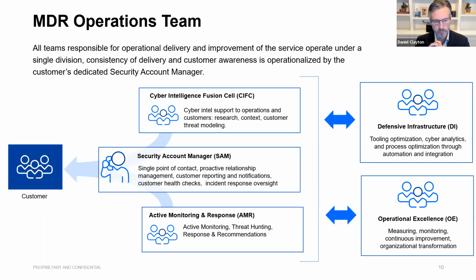So everything we learn about the operation goes back, and everything that we learn about a customer goes immediately back into our knowledge base, and then this continuous improvement cycle is constantly enhancing our understanding of what normal looks like, and that's what makes us very effective. And we've also built the operation to mirror what we prioritize. So I talked a little while ago about how we weren't prepared to compromise on context about the threat landscape provided by our cyber intelligence fusion cell, which is a bunch of ex-NSA analysts that I brought with me from NSA, who have been doing this for a very long time, understand the landscape really, really well, and they threat model every individual customer.